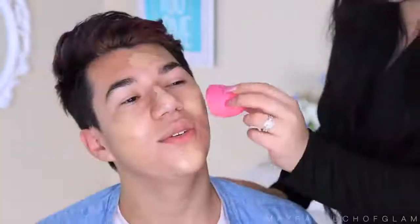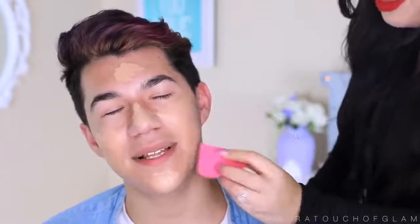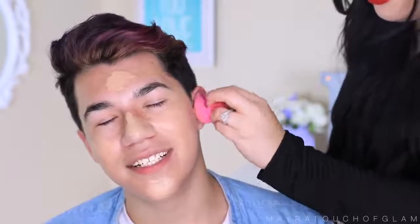So now we're gonna take the Makeup Forever foundation and I'm gonna use the color R330. I think I gave you one of these, huh? Yeah, oh my gosh, the Sigma 3D blending HD. It's bomb. Honestly, it's so good.